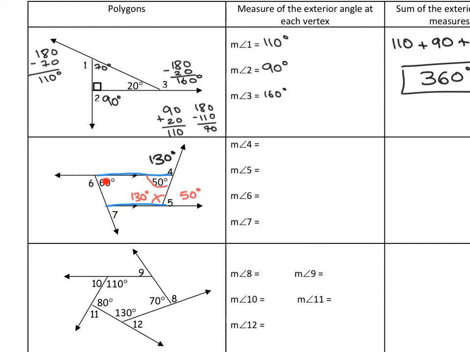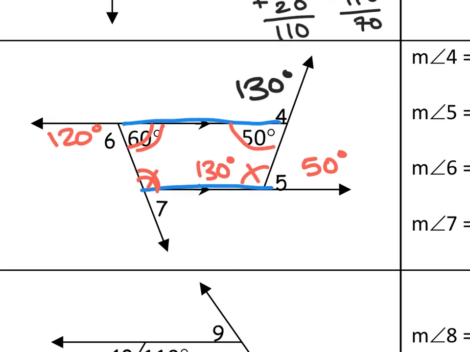Now, if this is 60 degrees, then the exterior angle is going to be 180 minus 60, and that's 120 degrees. Now, how can I find this angle? We use the same idea that we used earlier, is that because these two lines are parallel, then these are same side interior and they add up to give you 180. So if one of them is 60 degrees, then the other is going to be 180 minus 60, and that's going to give me 120 degrees. Now again, 120 and angle 7 will form a straight line, so they add up to give you 180. So angle 7 must be 60 degrees.